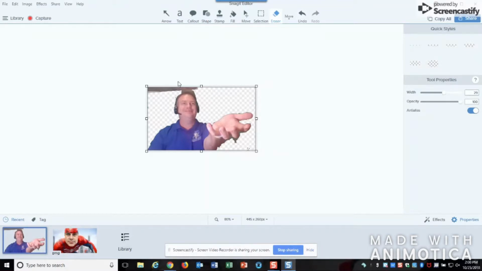So just go ahead and give that a try. But you really want to just get rid of all the parts that you don't want. You don't want to show up on your poster. I don't want my office showing up on my poster. I just want me. So it's okay to give myself a little bit of a haircut. It's kind of making me look like I've got a mohawk though, but that's a little too much.